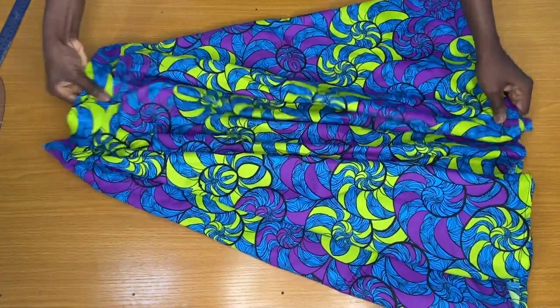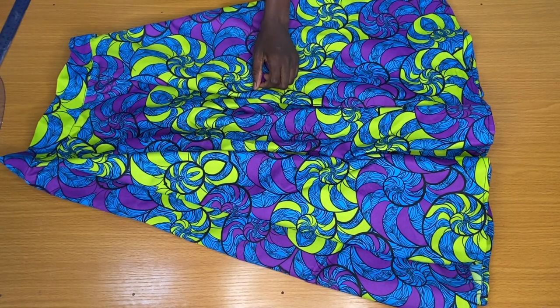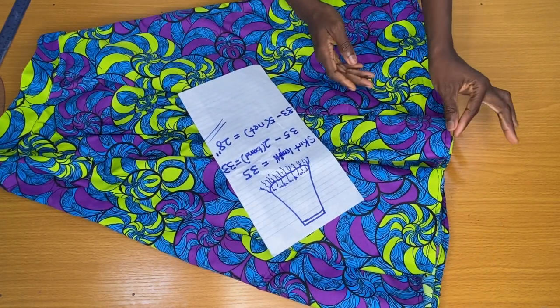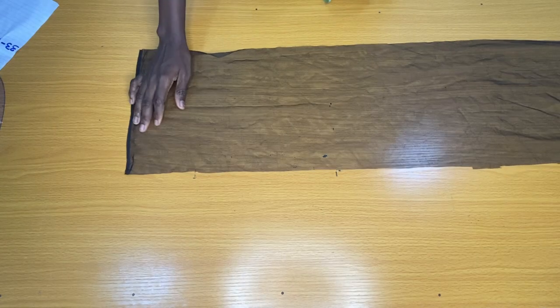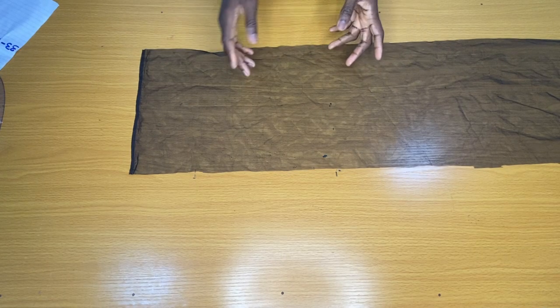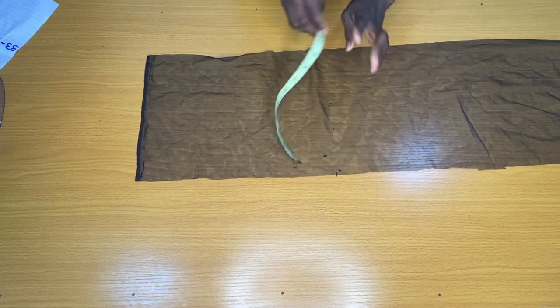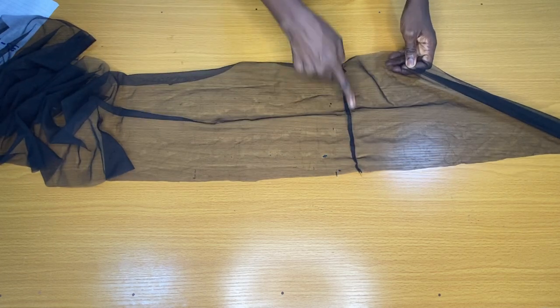The next stage is on how to attach the net to the bottom of the skirt. Recall that during the calculation on the skirt length, I subtracted 5 inches away, which is for the net. And I said that that 5 inches was subtracted initially because the length of the net was 5 inches longer than the hem of the Ankara skirt. But knowing that the stitching of the net actually started above the hem of the Ankara, I calculated the net to be 5 inches above the hem of the skirt and 5 inches below the hem of the skirt, making it 5 plus 5, and that is 10 inches altogether. So the length of this net is 10 inches.